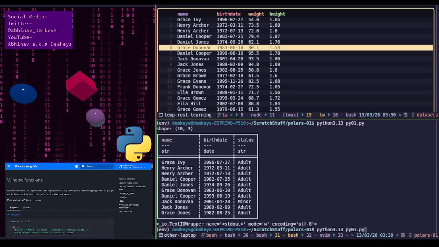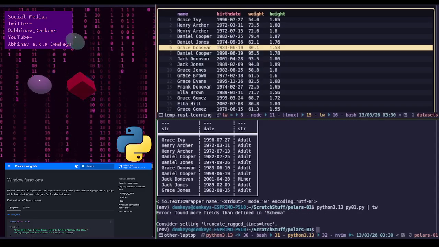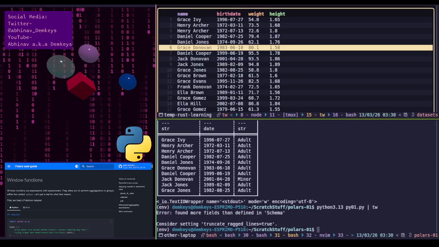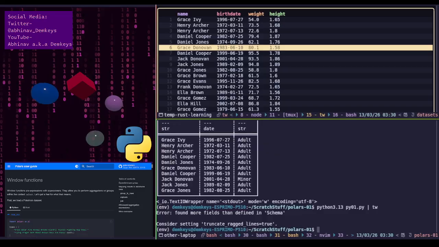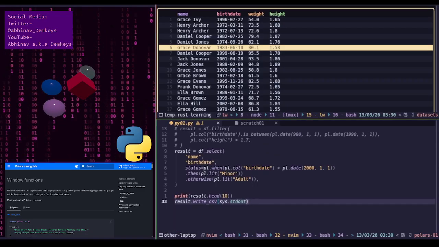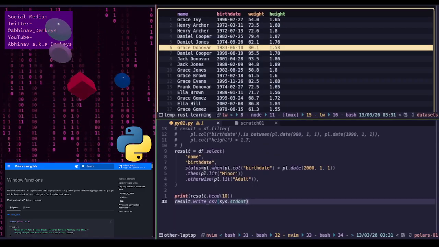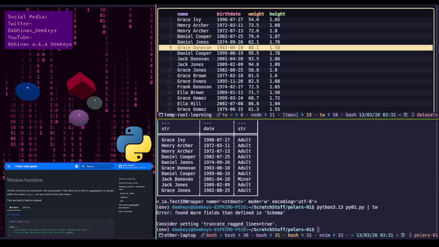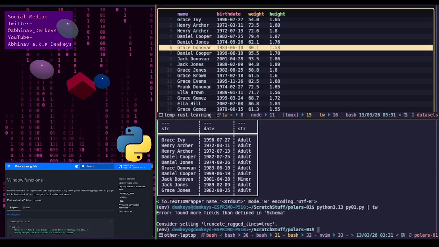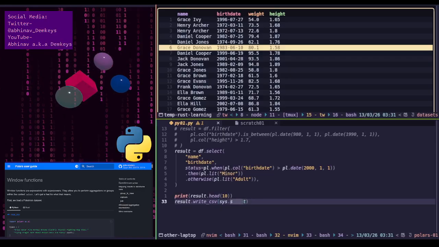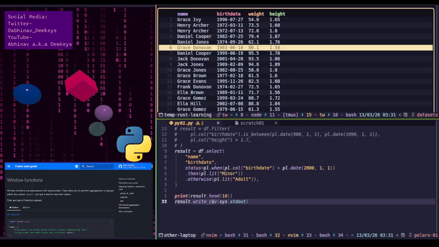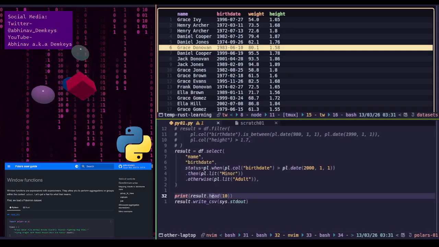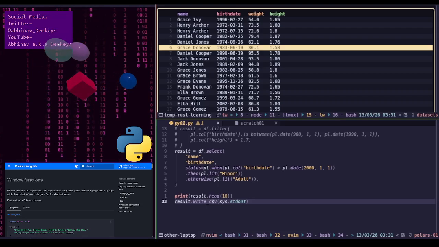So if I pass this into tabiew, no, we have a problem. What's the problem? That's weird. Also, where exactly is the issue arising?